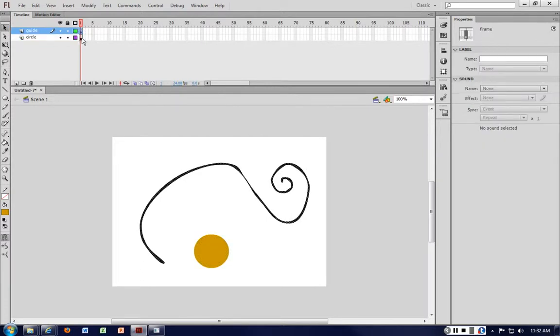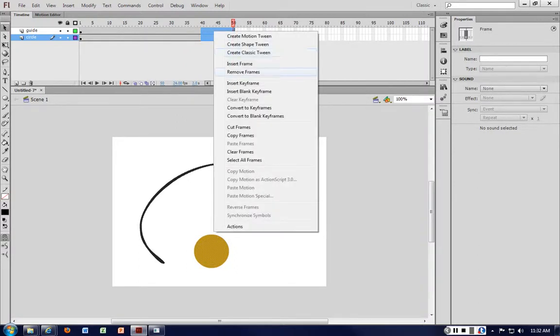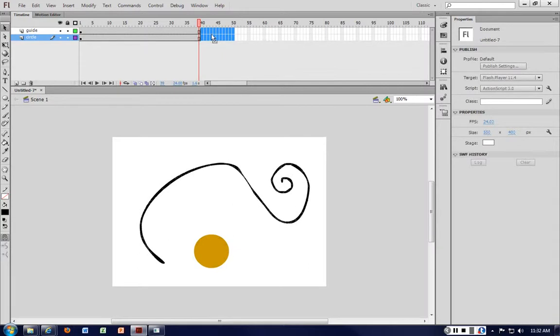Now I'm going to shift key down and select both these layers. So you can select multiple layers and drag them. So I'm going to shift key down and then drag these layers to the 50th frame, then drag them back. And remember, you can select and remove layers, so layers as well as frames. If I wanted to remove from 40th frame onwards, I would select that 40th frame, shift key down, select that block of layers, the two layers and the frames that I want to remove. Then I'd right click, then I would go to remove frames. It will remove those particular frames.